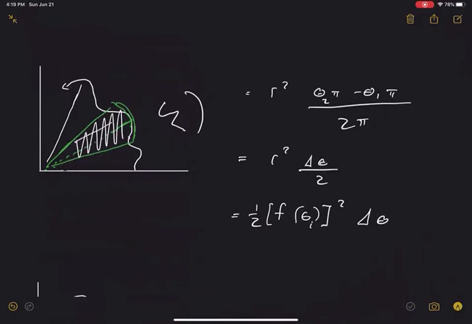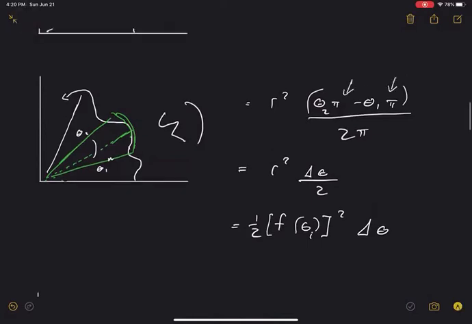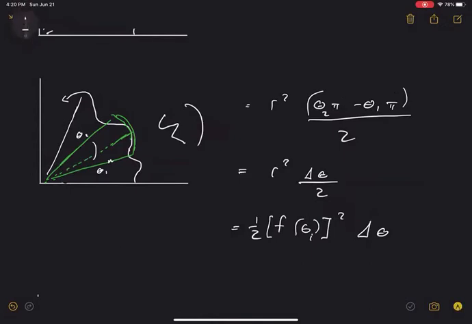Well, it'd be whatever angle this is. You know, theta. Let's call this angle theta 1 here. Call this angle theta 2. Okay. Well, then that angle in total is going to be theta 2 minus theta 1. Okay. And you know, they're in terms of pi, right? So actually, I don't need that pi on the bottom there. Usually there's pi's, right? So it's like 3 pi over 2. You know, those pi's aren't really necessary. That's just a notation I put in. So really what we have is theta 2 minus theta 1, width of this angle. Okay. Then divided by 2, and then times r squared, which is our radius, which is what?